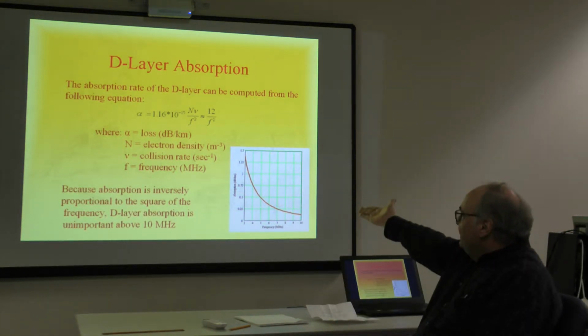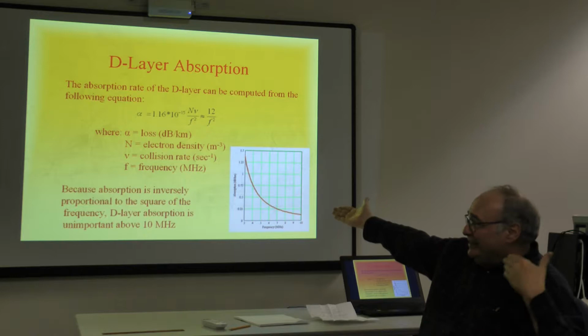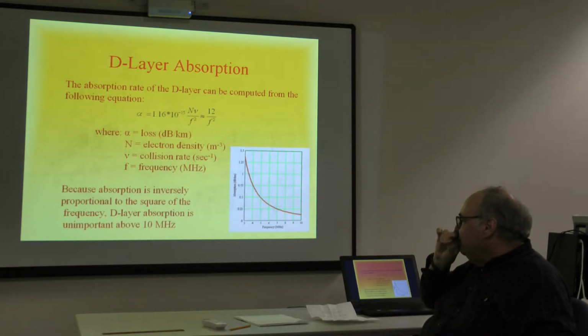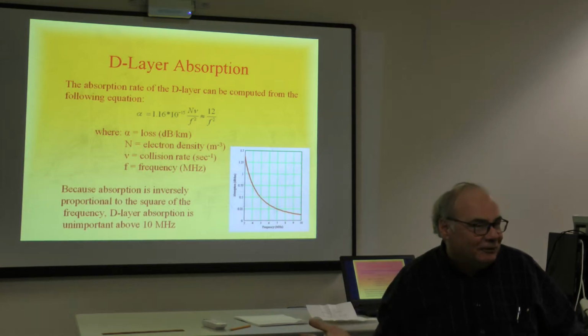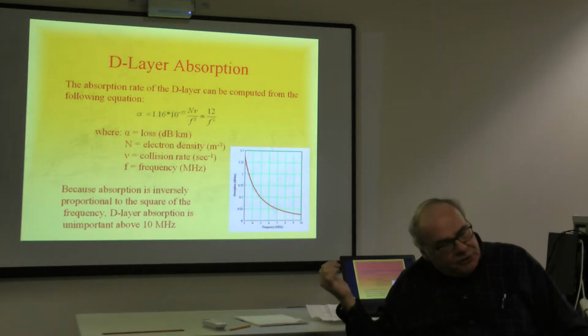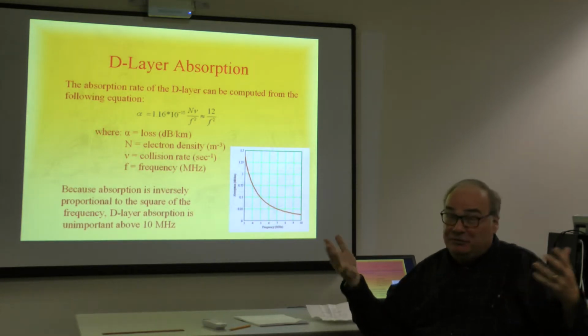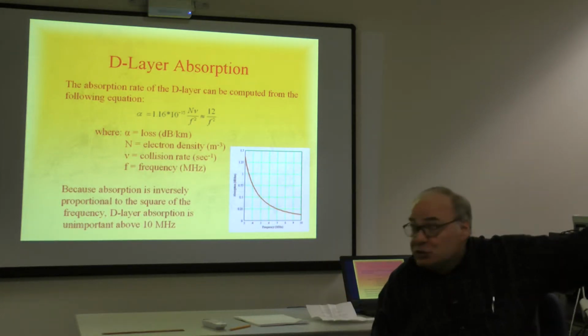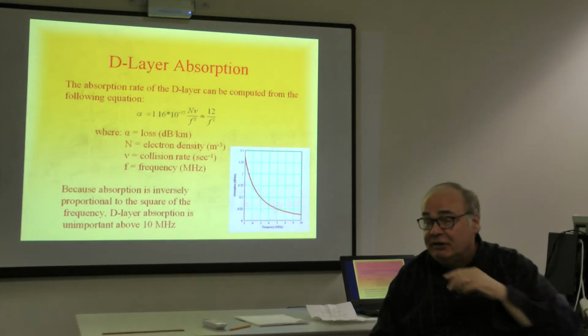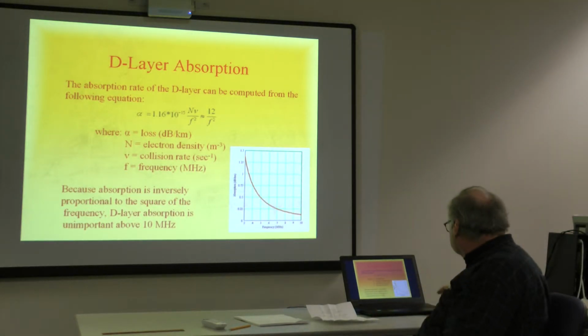The stance being made by this guy, who's not really trying to address gray line DXing though, is such that D-layer absorption is insignificant above 10 megahertz. Opinions differ. And the other study that you'll see me quote from later tells you, no, there's evidence of significant absorption all the way up to 15 megahertz, thus the inclusion by some of 20 meters as being amenable to a gray line DXing strategy.